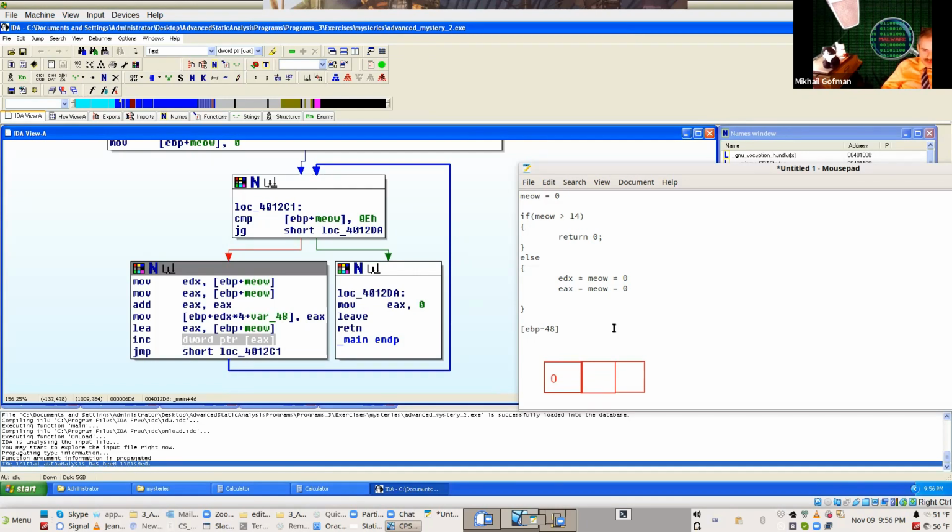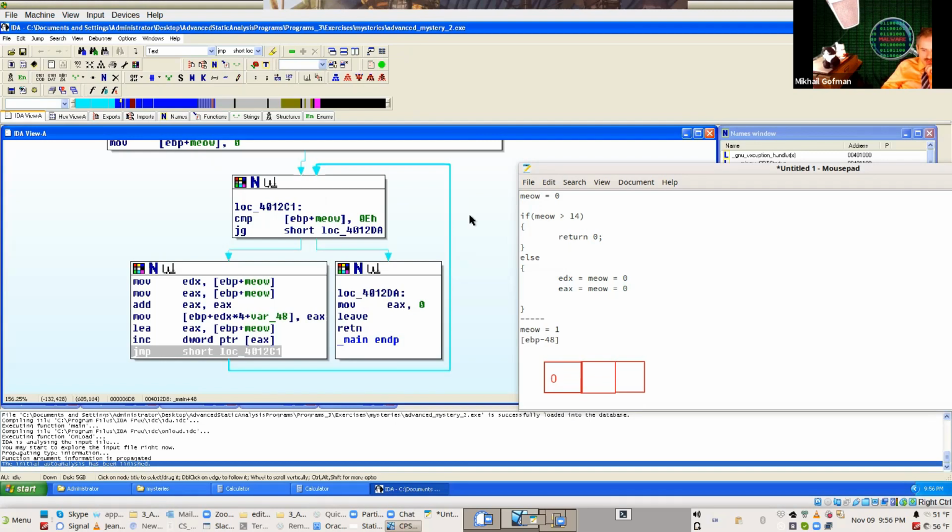I'm basically incrementing meow, right? So now meow is going to be equal to 1, right?